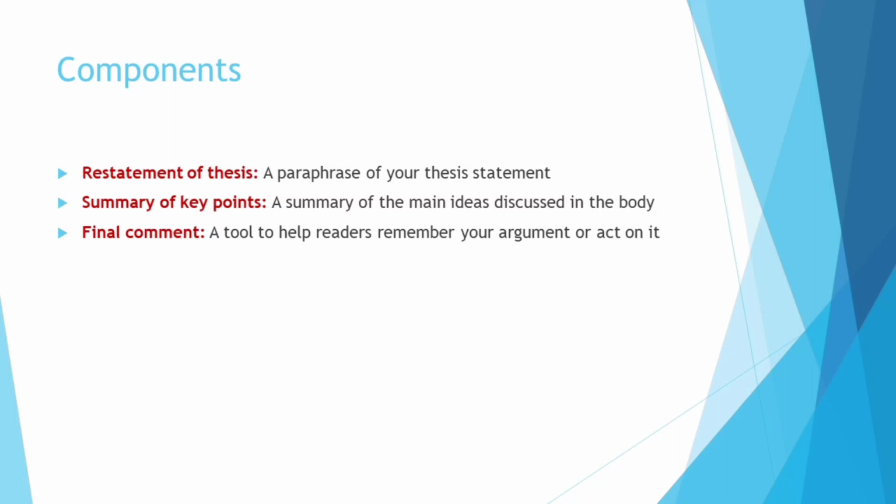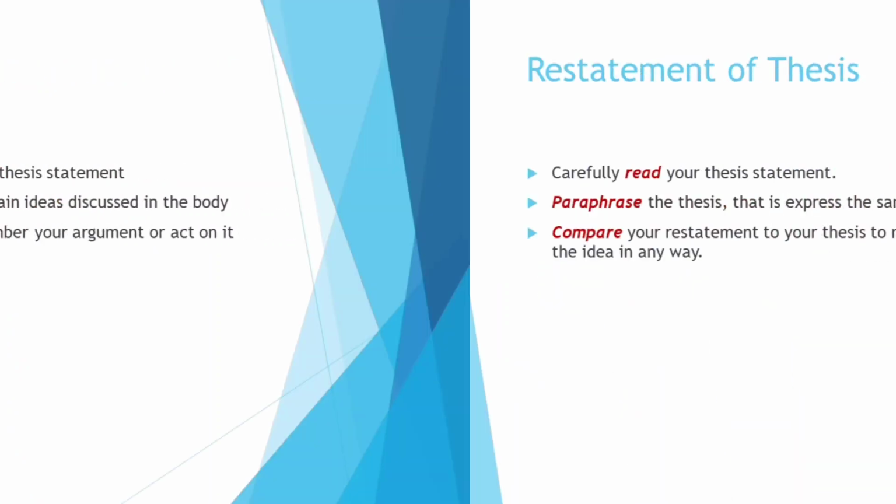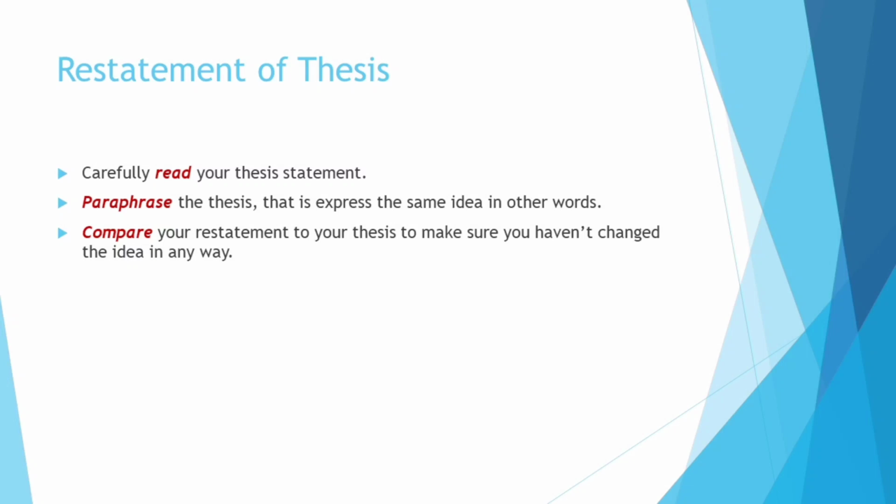Writing all these components is absolutely easy because you're not adding anything new and you're simply using the materials that you have in your essay and you're just repeating, paraphrasing, and summarizing everything. For the restatement of thesis, all you have to do is go to the end of your introduction, read your thesis statement very carefully, and paraphrase it. You express the same idea in other words. And when you write this sentence, you compare it to your thesis statement. You absolutely make sure that you haven't changed any idea, anything in the whole message.